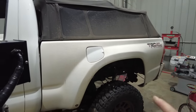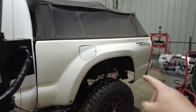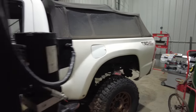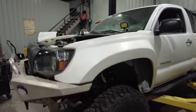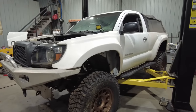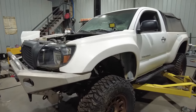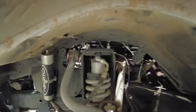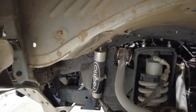All Pro suspension all the way around. So this is their long travel leaf spring setup, Radflow smooth body shock with adjuster in the back. Up front, the suspension is also All Pro. It's what they call their long travel slash mid travel kit. I believe it's like a 2-over or a 3-over on the front, and then a Radflow coilover as well with remote reservoir with adjusters on it.